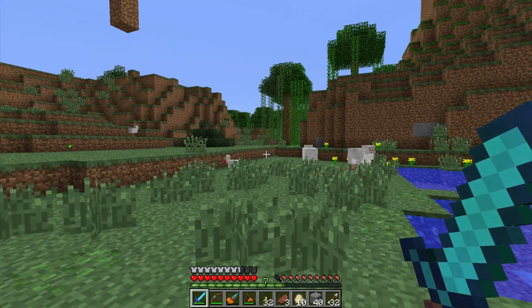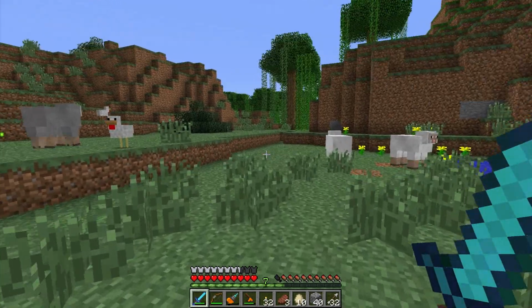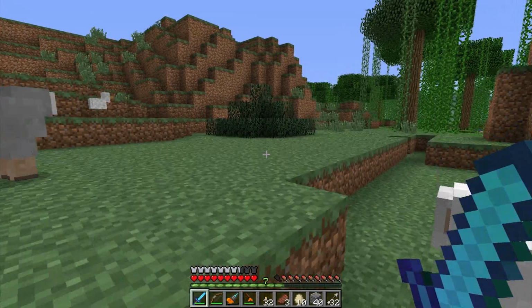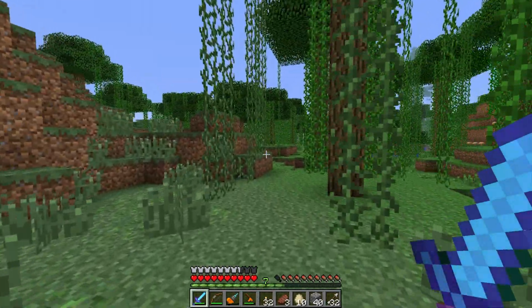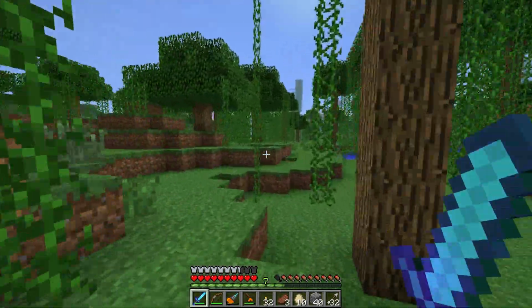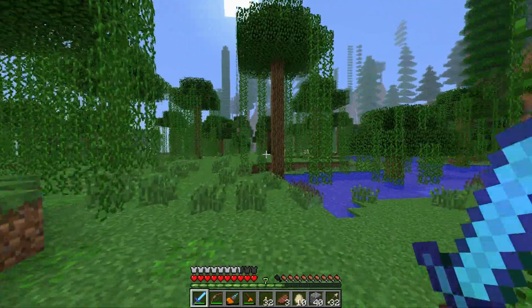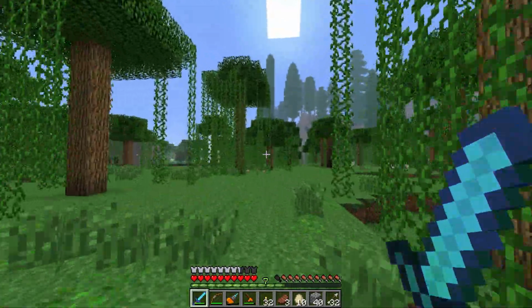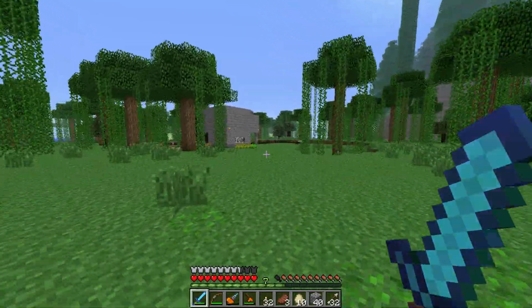Sheep. I don't have any wheat, which is a shame. Otherwise I could... But then again, I haven't got any pens to keep the sheep. What I'm going to do is I'm going to head back. See what... Oh, there we are. See how the miner's getting on, I suppose.